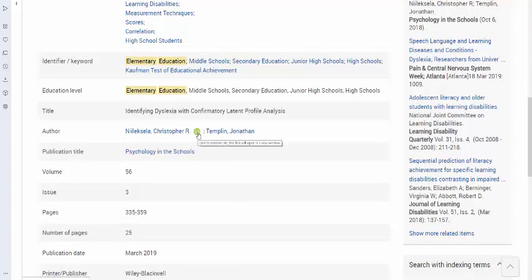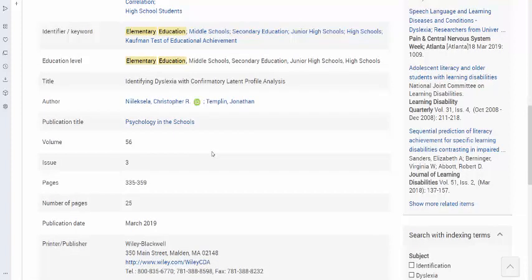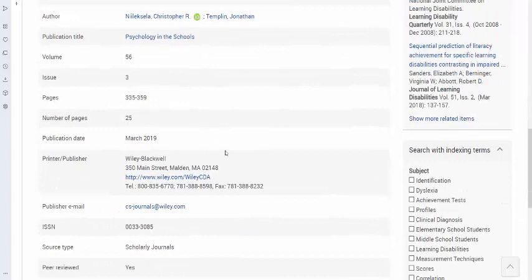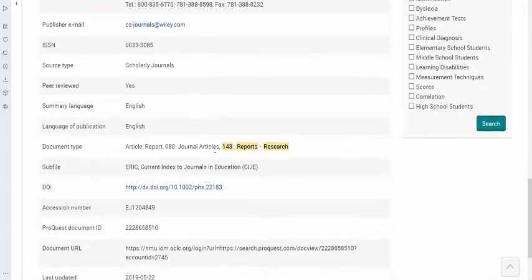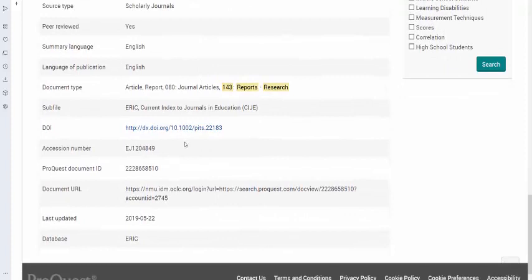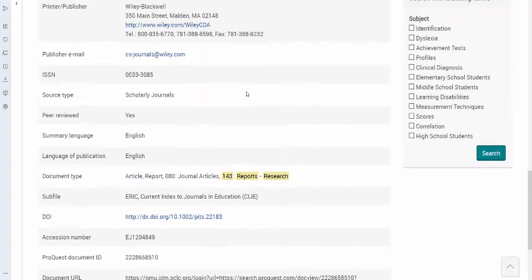The little ID icon here links to an external site that will give you more information about the author, the publication title, volume, issue, page numbers, date, the document types, and if the article has been assigned a DOI, it will give you that DOI. This is a standard format. It's not the APA format, but it gives that information to you.